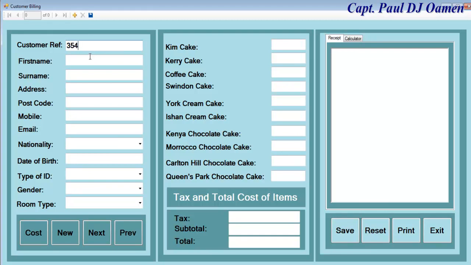Now we enter some stuff in there and let's say the name is Johnny Echo, an address of Johnny Echo, number 17 East Road.